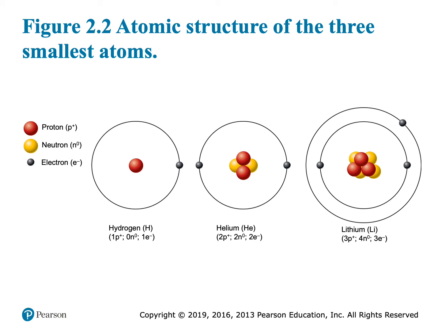3 protons is going to be lithium. Protons make the element. 3 protons. Oh, look, this one's got 4 neutrons. Isn't that interesting? Okay, who cares? All right, but if we have 3 protons, then we have 3 electrons. The positives have to match up the negatives. So here's 1, and here's 1, and here's 1. 3.